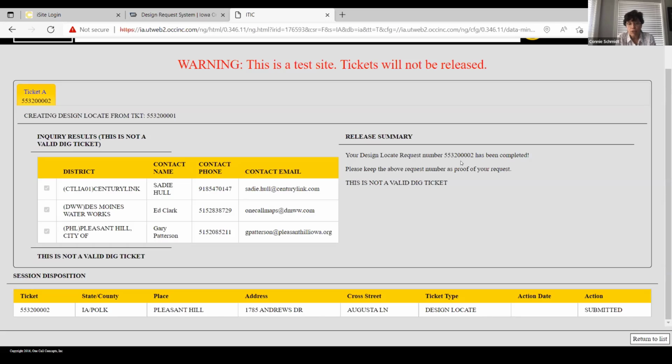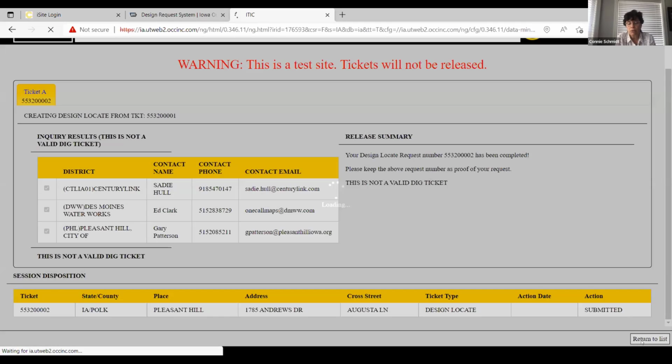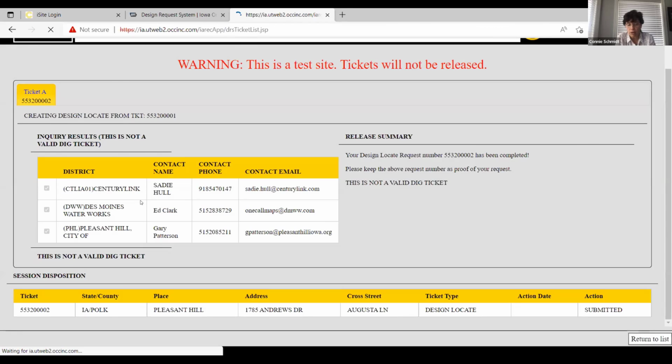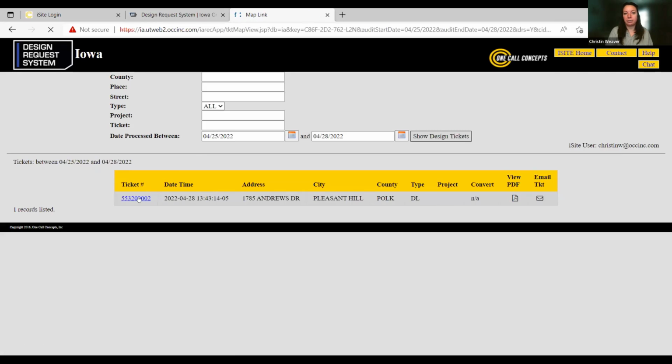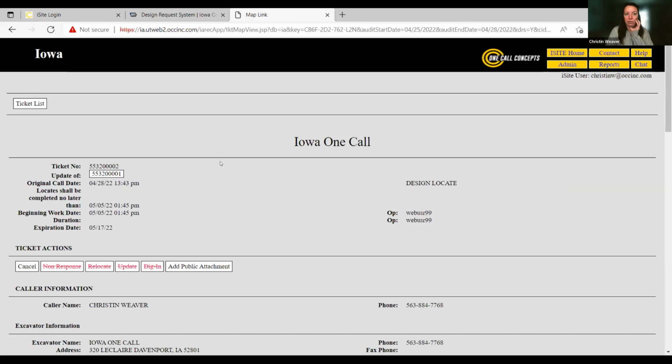But again, if you want to go back to the DLR screen, Christine, where you manage your DIRs, you now should see, yeah. So it's right there. So when you log in, you'll be able to see the last project that you actually filed. And then it lets you know this is a design locate versus a design information request. And this one has been converted, so it will never be able to be converted. But yeah, it looks like a regular ticket, besides that it has a different header, different ticket number.